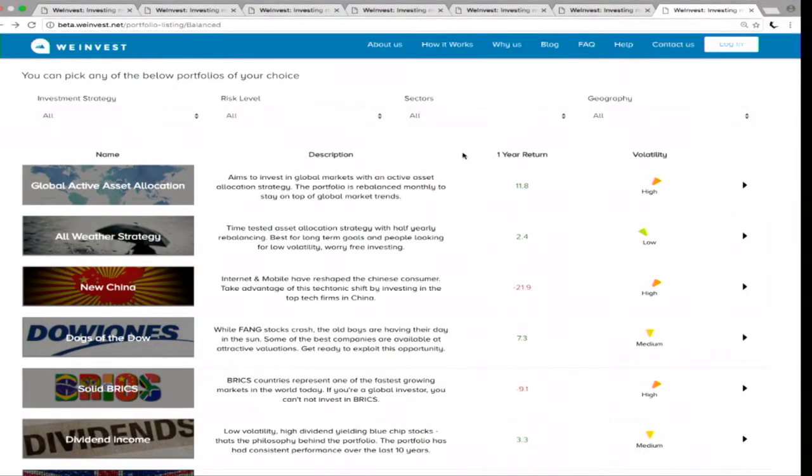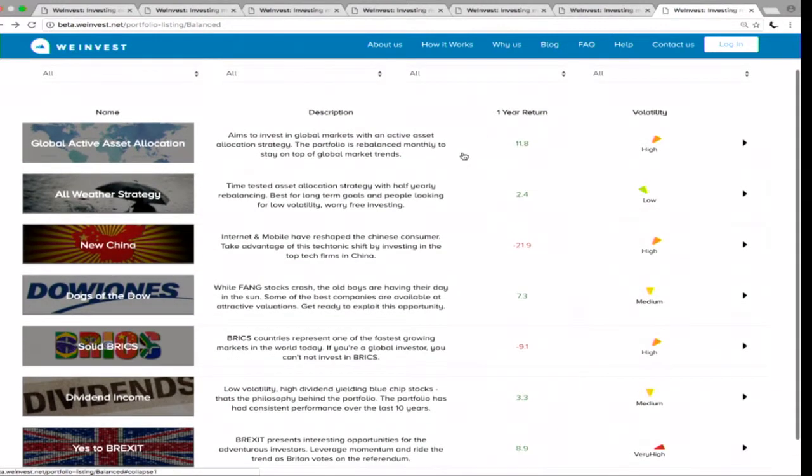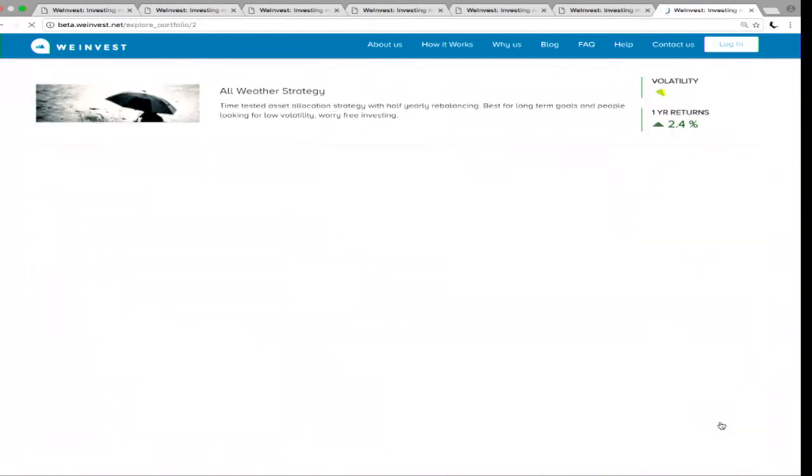Now, for pro investors, we have a DIY model. These are all buffets of investment strategies that are available. We can enable things like global brands. Any number of thematic baskets are possible. Let's dive into all weather, which is Ray Dalio's famous strategy. We can explore that, and the customer can essentially go in. Just give it a second.